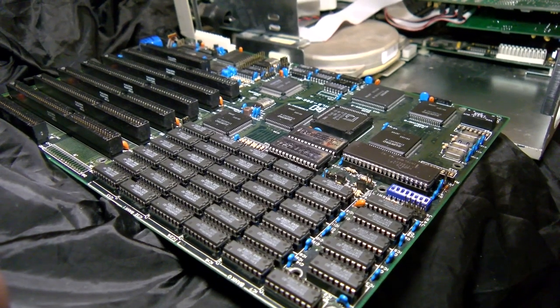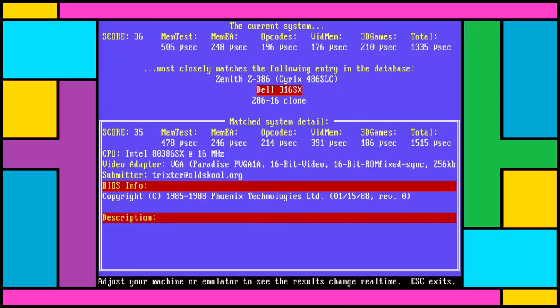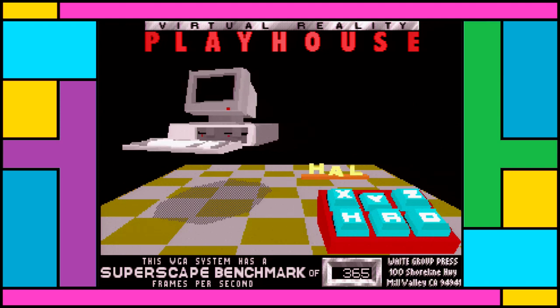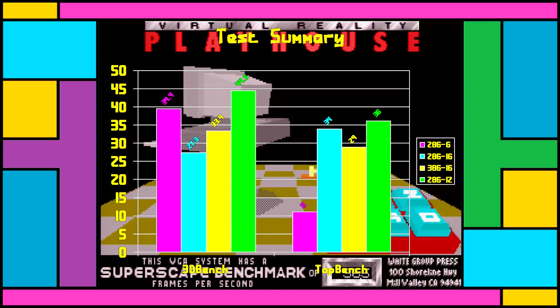Well, if you don't believe me, here's my spare board. It's a 12 MHz one. It's not that far behind the 16 MHz system with 36 points in Top Bench, and it's actually faster in 3D Bench with 36.5 points. I suspect this board is running the ISA bus out of spec. They keep losing touch with the hard drive when it's running things at full speed. Still, as you can see, we're not really gaining much by going beyond this. We were using the Paradise card in these tests.